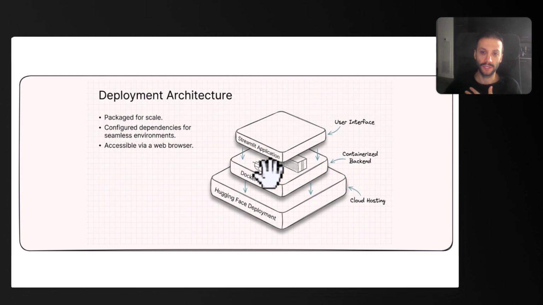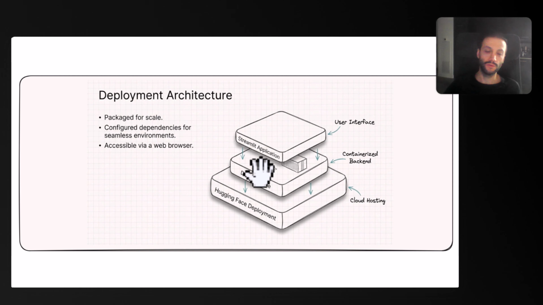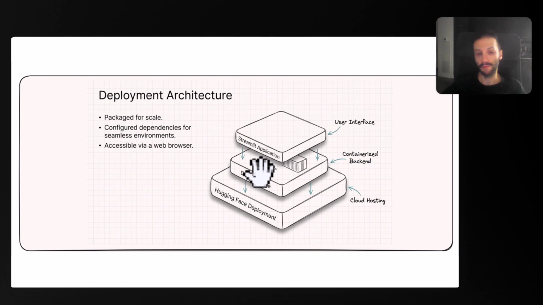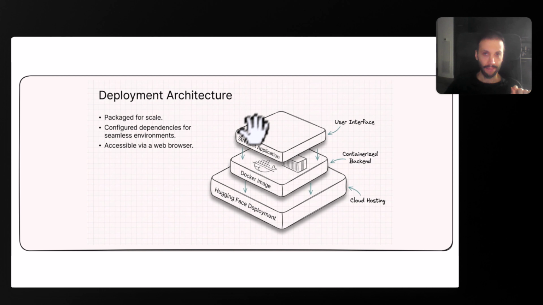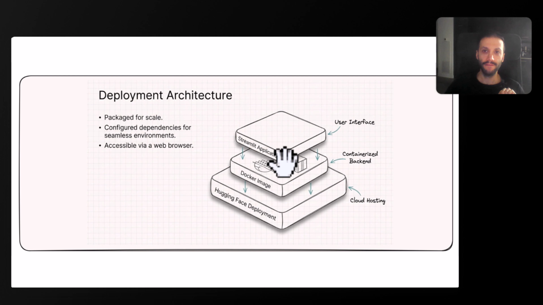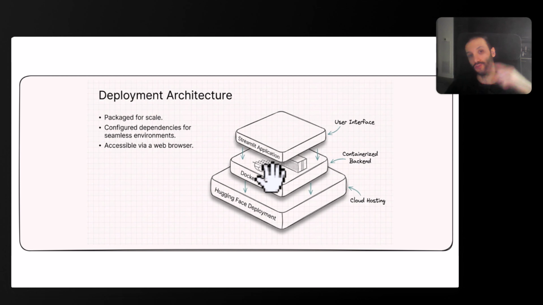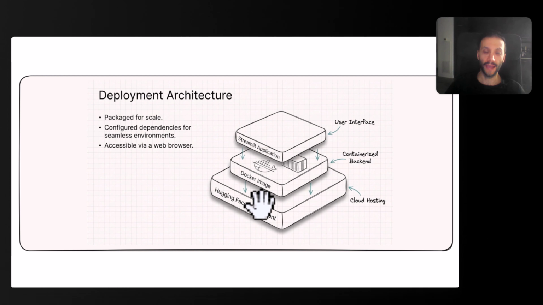I prefer to deploy this Docker image on Hugging Face. You can deploy on AWS. Somebody else is going to deploy on Amazon, Azure, or Google, or even third parties. I prefer to go with Hugging Face, because deploying LLM models and ML models in Hugging Face is super easy. So the process is that we are going to create the application. Then I'm going to containerize all the projects that I have. And then the image is ready. I'm going to push this image to Docker Hub. And after that, from Docker Hub, I'm going to deploy my application.